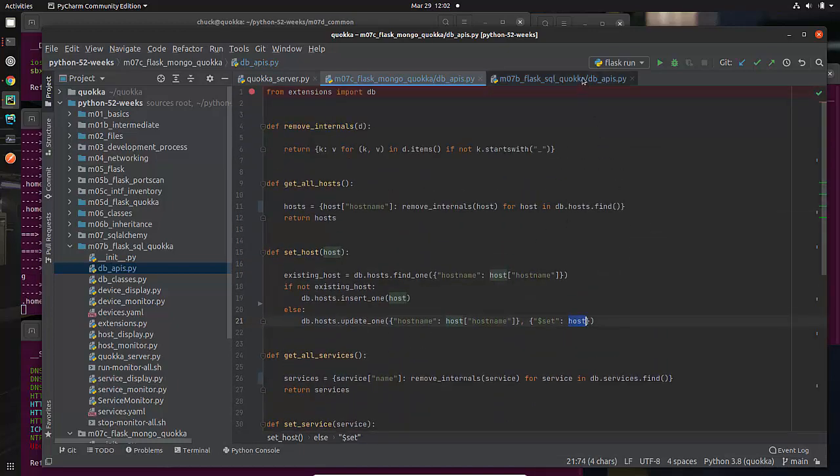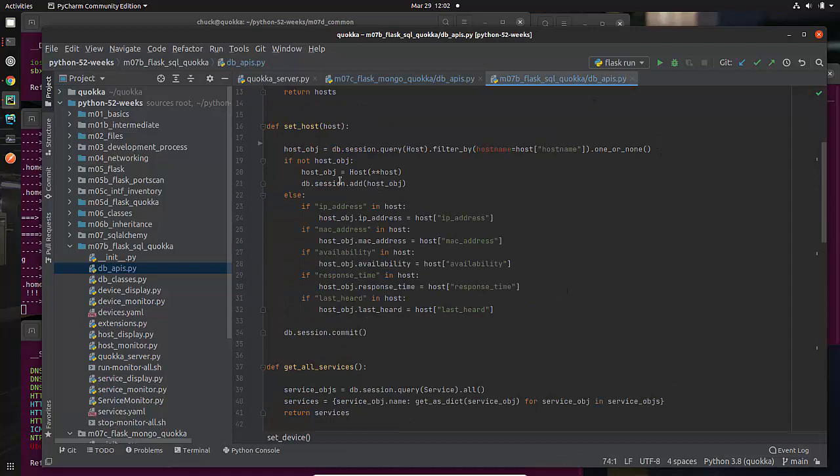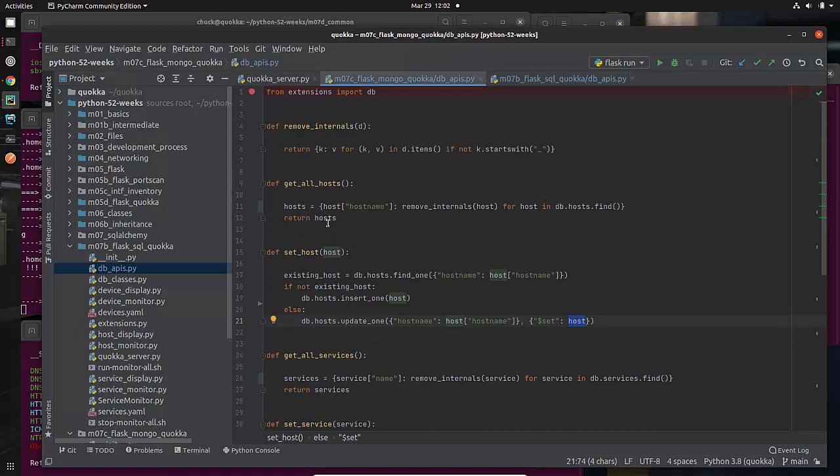And you can see it's a little bit different than what we did here. This is a little bit more databasey. I'm doing adds to the database, or I'm updating the object. I'm doing a commit in both of those situations. In this situation, in my get all hosts, I'm just making this request here. In setting it, I'm either doing an insert to the database directly, or I'm doing an update directly, and that takes care of it. And that's how my DB APIs for my Mongo version of this work.